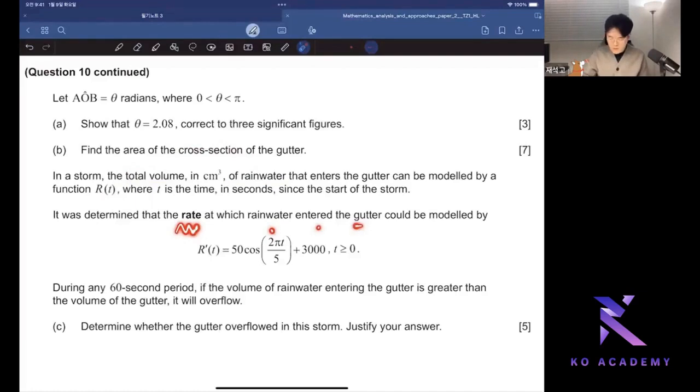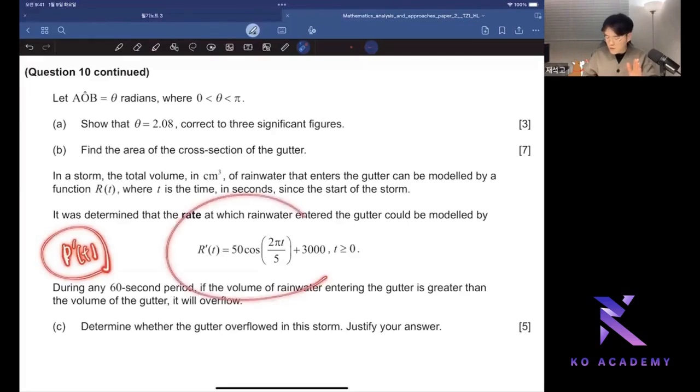Guys, what is RT? It's just the volume. It's the volume of the water inside that outer area, the total volume of the water inside the outer layer. So what is the derivative of that? R'(t) is the derivative of it with respect to t. What do you get when you differentiate with respect to t, guys? You get the rate of change, right? The rate of change of volume with respect to time. That's what the problem told us, right? It told us the rate of change, right, guys?